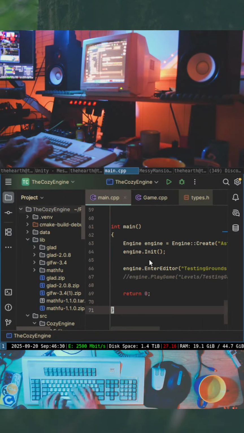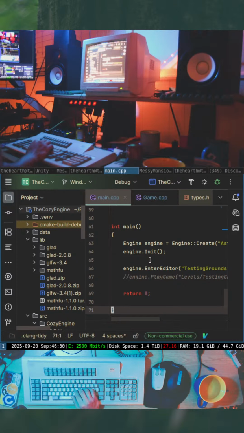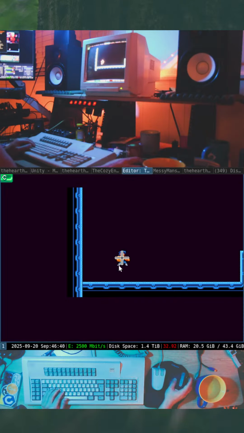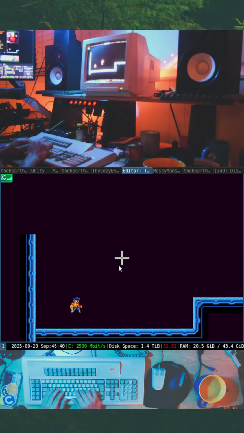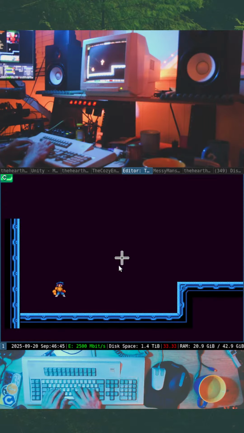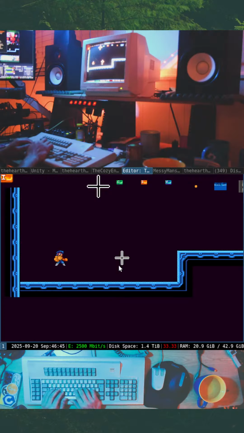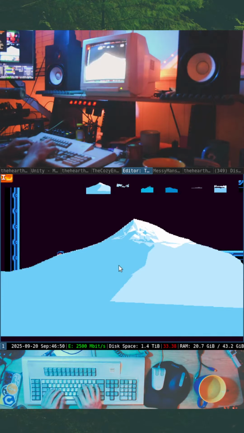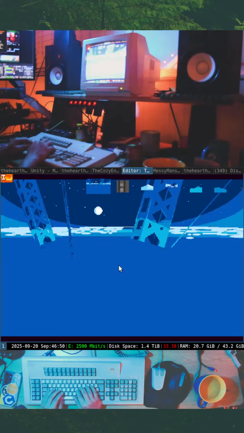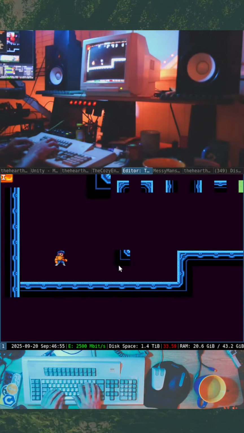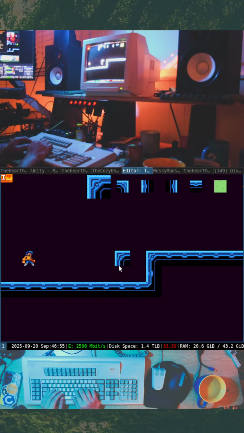But yeah, the whole ethos of this engine is that I want to be able to navigate and move through, modify and design levels, and do basic engine stuff while using Vim motions. I can select what tiles or objects I want to place in the scene, and place them wherever it makes sense to me.